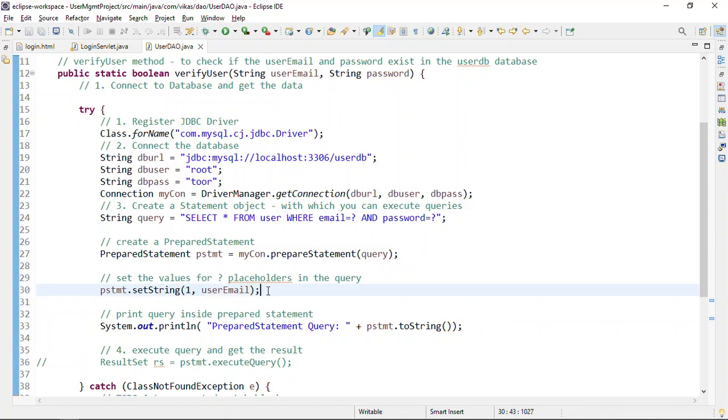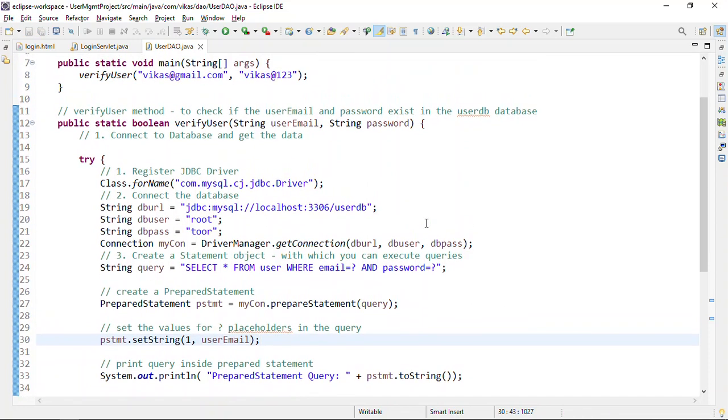Try to understand, guys, what is happening here. This value is supplied in the place of this variable, and now this variable is used here, and that is how this value will be assigned here.